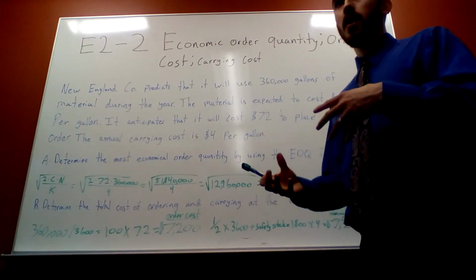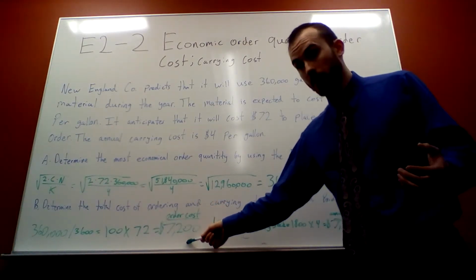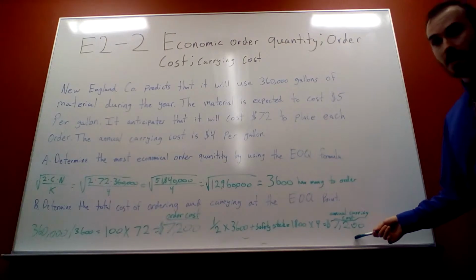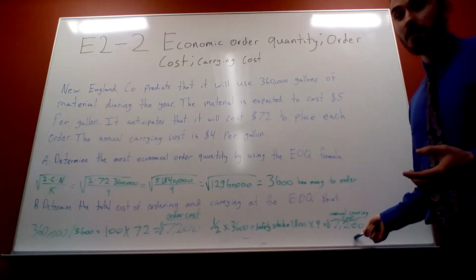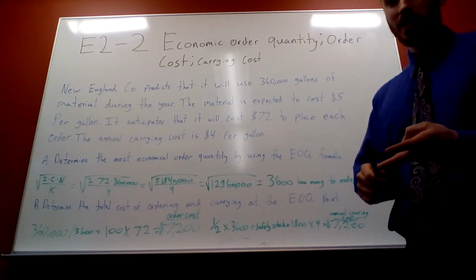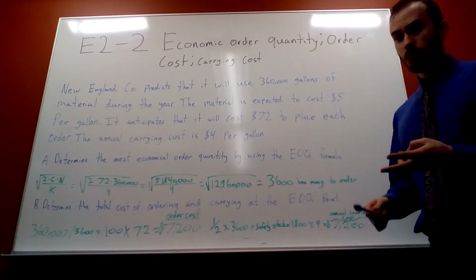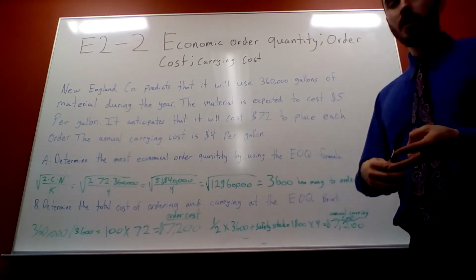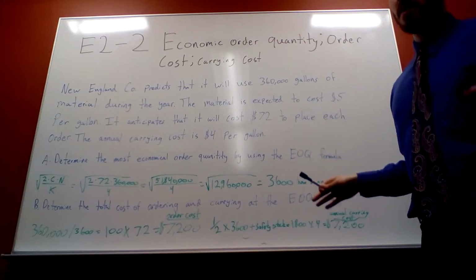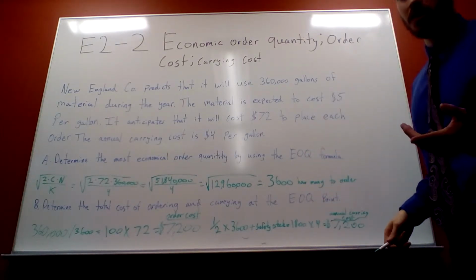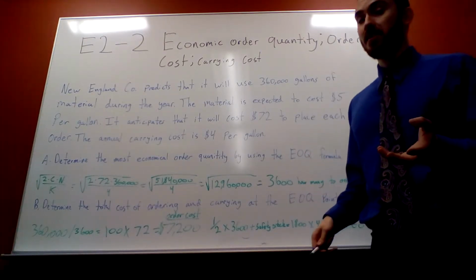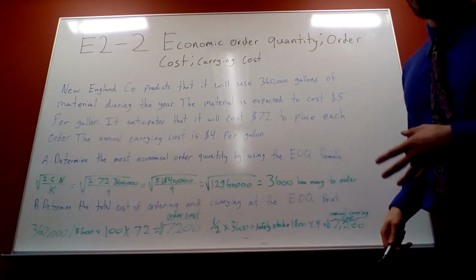Because if we ordered a lot, we'd save money on the orders, but we'd lose money on the carrying, because it costs money to carry inventory, to store it, to guard it. Shrinkage, people are going to steal some of it. So the less you can carry, the better, less problems. And in Washington, there's an inventory tax, so you don't want inventory at all at the end of the year.